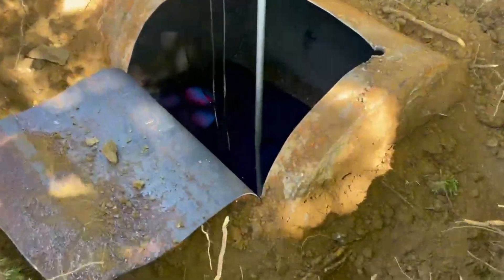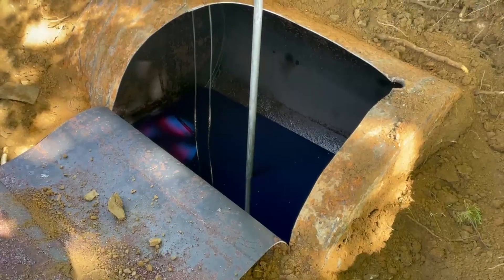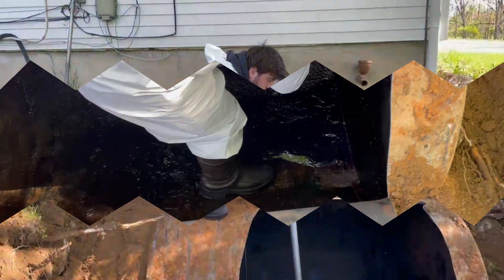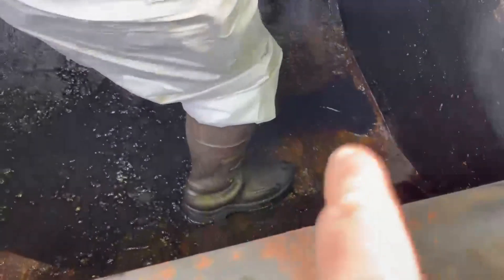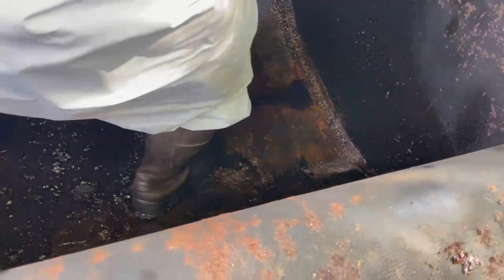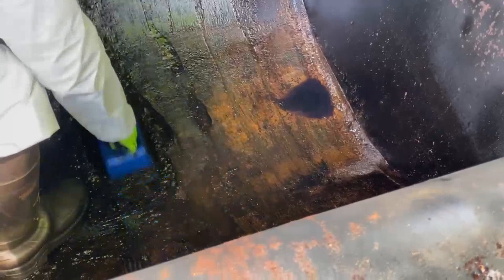Mikey's pumping out the oil and getting ready to enter and clean it. Mikey's in that tank again, cleaning and scooping out all that sludge. This tank is pitched very badly, so you can see everything lays down here — that's where all the water is laying. If there are any holes in this tank, which I don't think there are because it's a very thick gauge metal, that's why you see the bottom of the tank is so orange — because of the oxidation from the condensation and water.